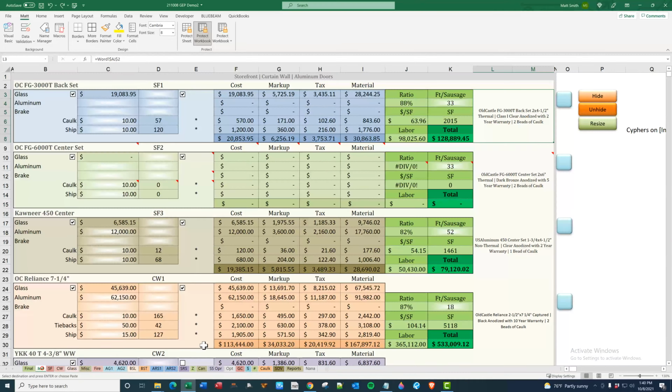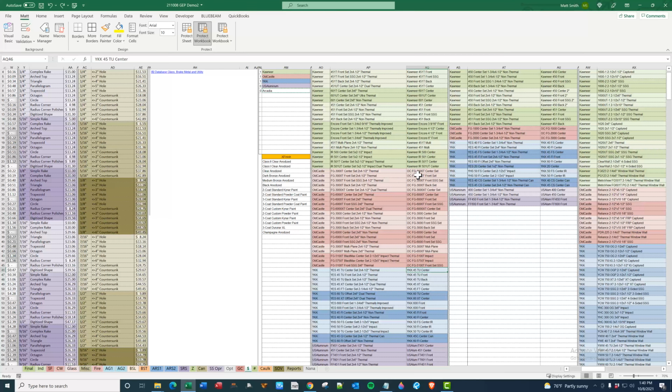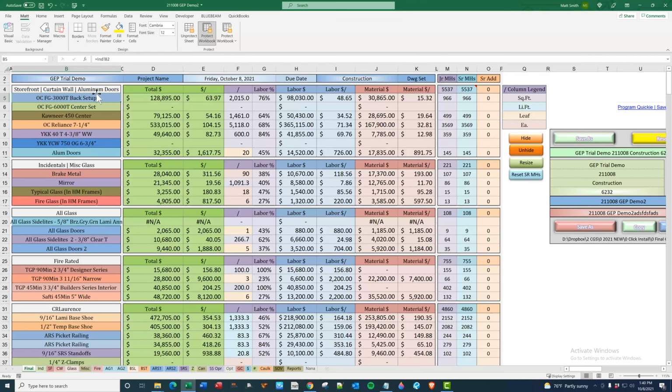So let's go back here. We have OC FG3000 backset. So if I were to change this to backset up, that's what it would show.